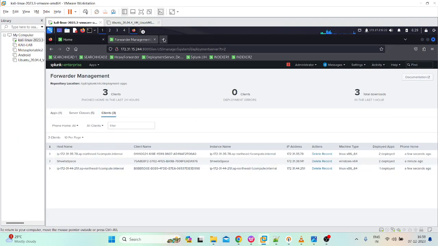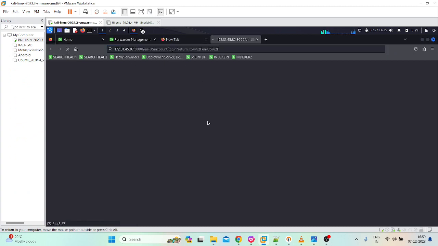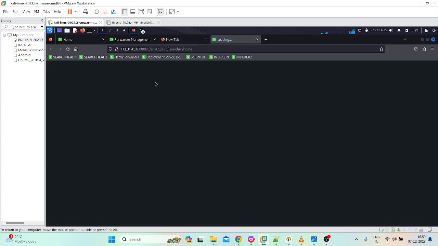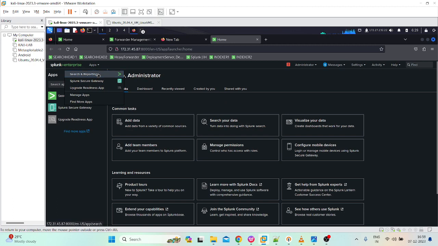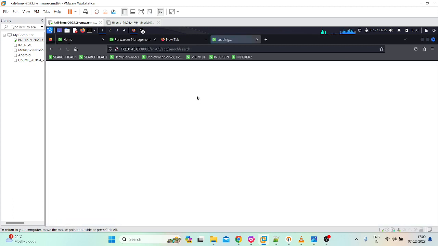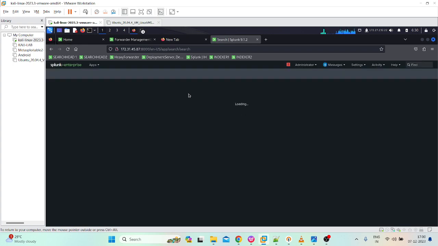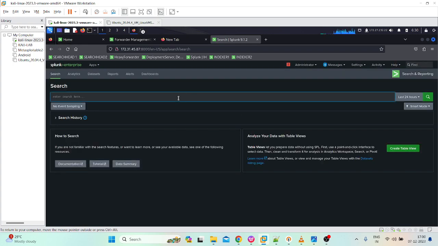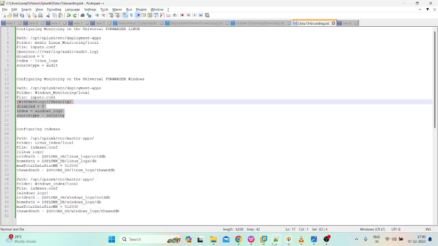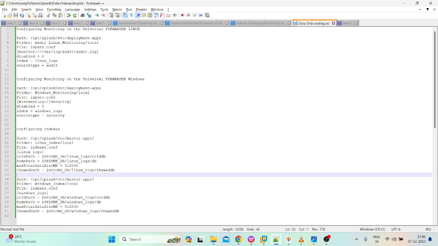So what I'm going to do is log into any one of the search heads and see whether I'm able to see the logs in that particular index or not. Okay, so let's quickly do that. Index equal to, let us check with linux underscore, we need to type the name correctly.